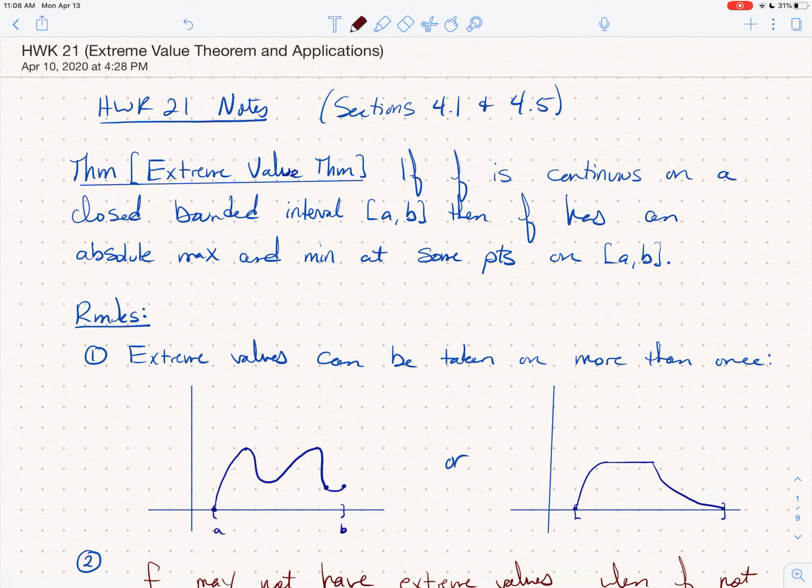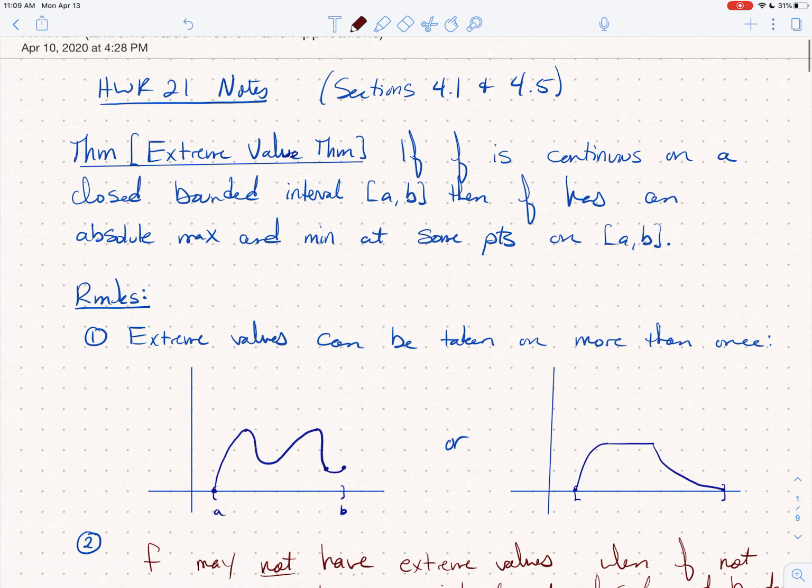And I encourage you to draw some pictures. Pause the video for a minute and sketch some pictures and see if you can find a counterexample. You won't, and hopefully in sketching some pictures you will understand what this is saying. And like I said, it really is very intuitively clear when you understand the statement, but the proof is a little bit more complicated. I wanted to make a couple of remarks.